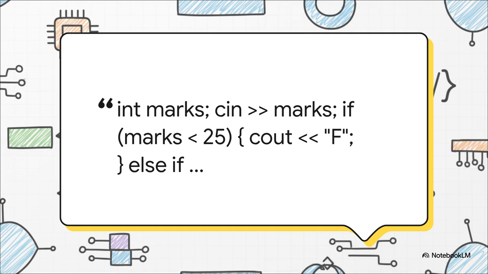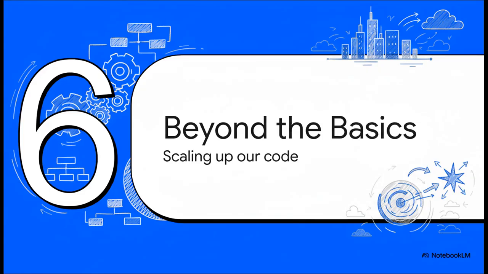And there you have it, the finished product. You can see how all the pieces we just talked about fit together like a perfect puzzle. We've got our boilerplate foundation, the variable to get the input, the if-else-if logic to do the thinking, and the cout statements to show the output. It all just works together. So we did it. We successfully built a program that can actually think logically.